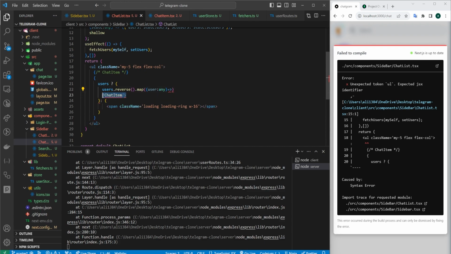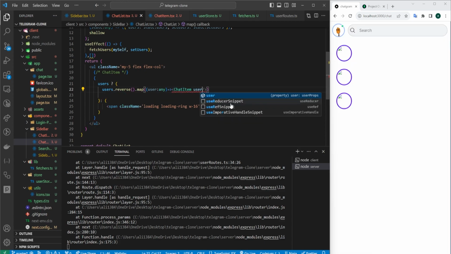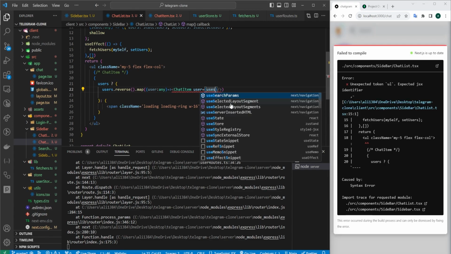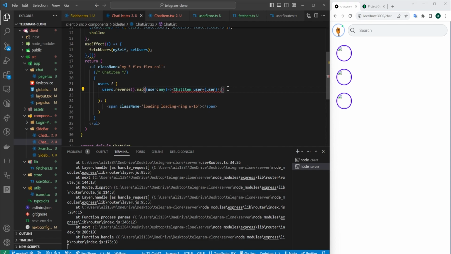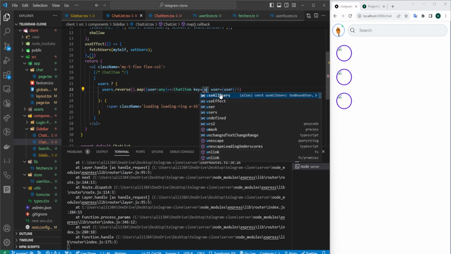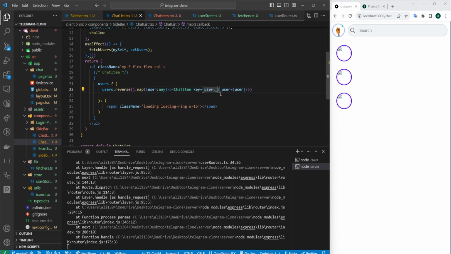Pass the chat item the user prop, and for the value it's going to be user, and give it the key of user ID. As you can see, we have 3 users now. Let's give it a question mark, so if it's undefined it doesn't return an error.